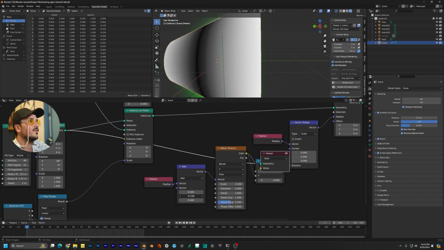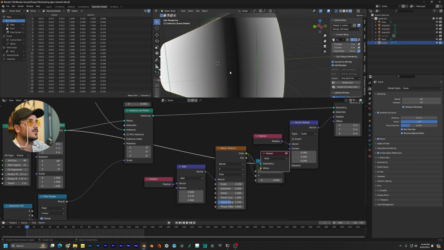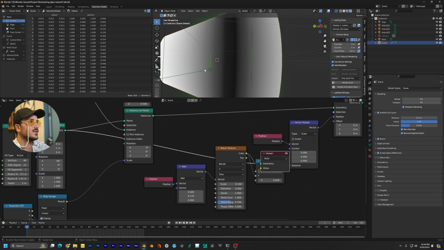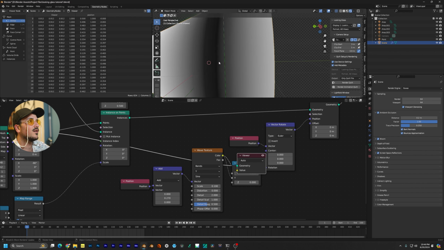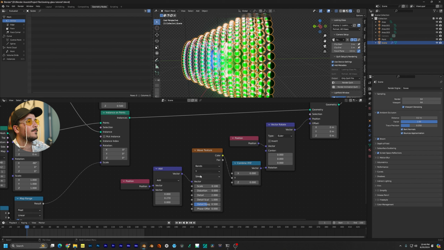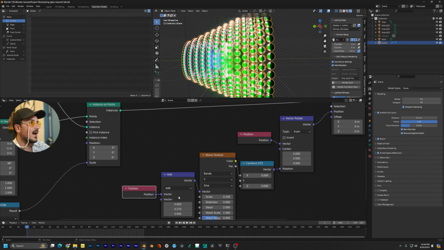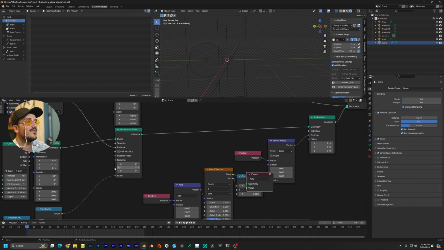So we're just moving a wave, and this wave, you could see all these values which are stored as just a float, which is just a black and white color value in a sense. These are the values in which how much it's being rotated. So if you're a person that learns better visually, I can just show you what this setup does, and you can see that the points are rotating based on that wave value that we had.